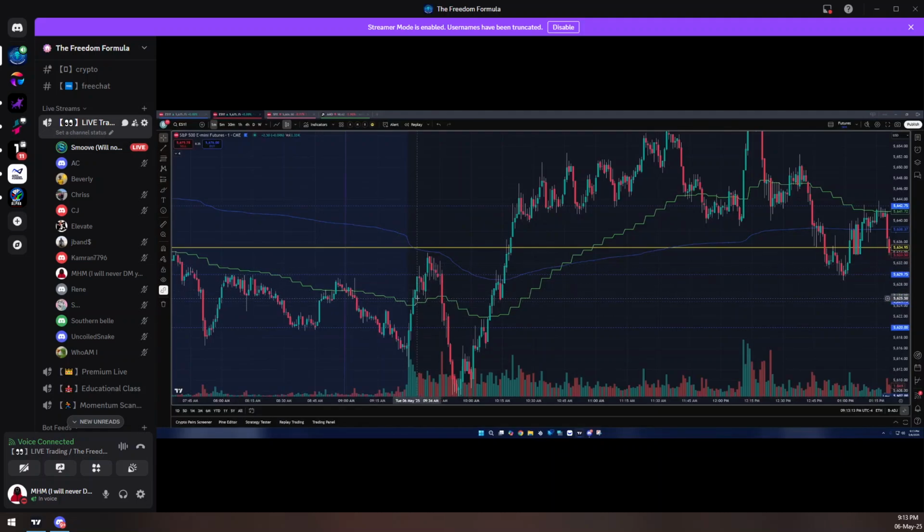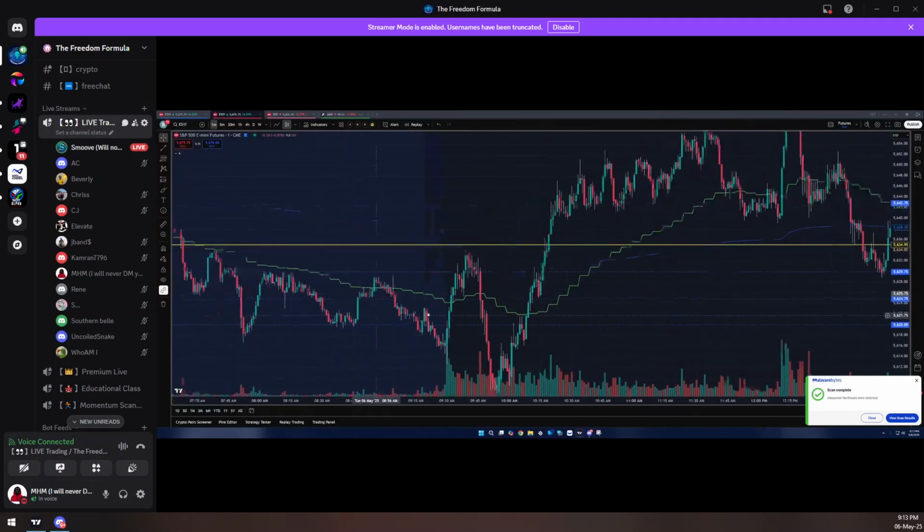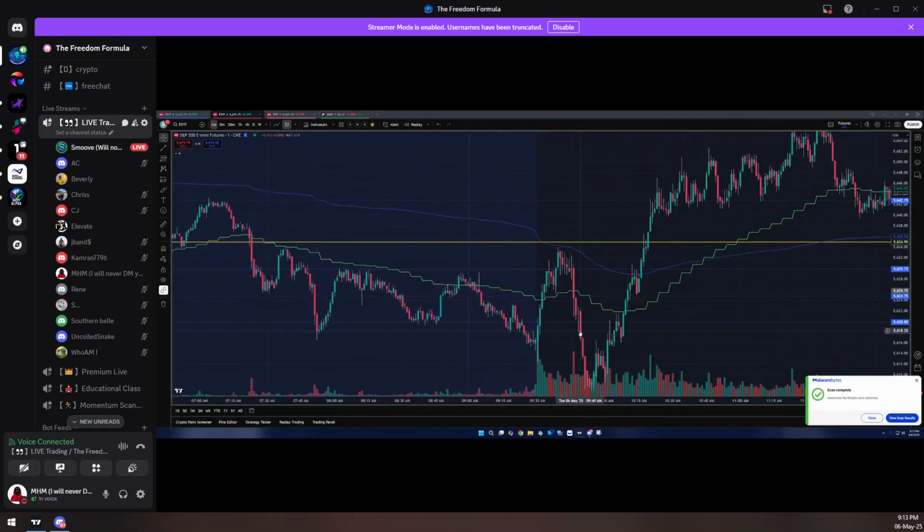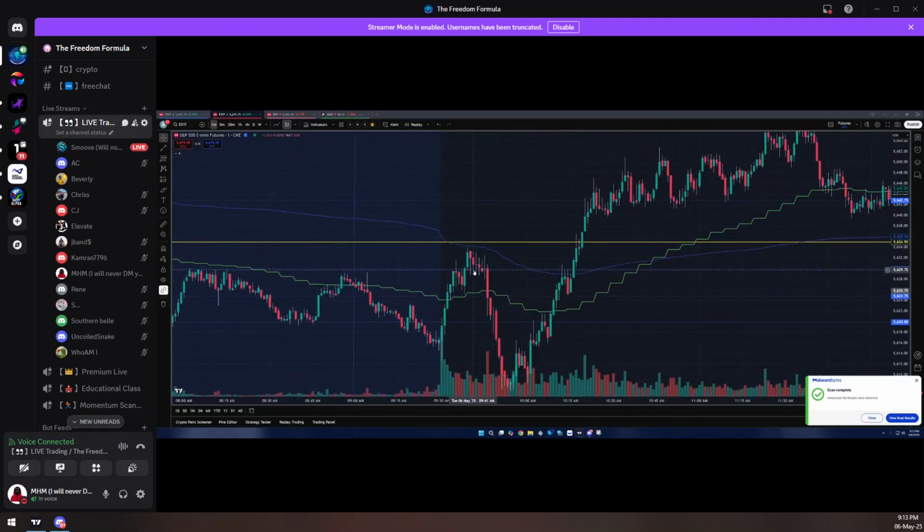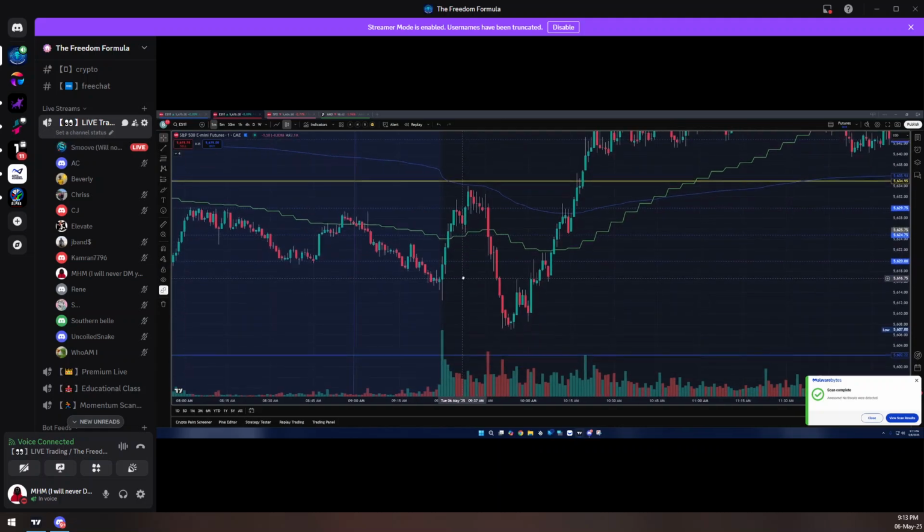I waited for a retest. I ended up getting in somewhere here, and I closed my trade here, and I was done for the day. So I got in right here and I got out right here. If you look at those levels, I just plotted those levels as you've seen. I only looked at this time frame from 5 to 9, and the resistance was here. The follow through was here, and this was the previous support.